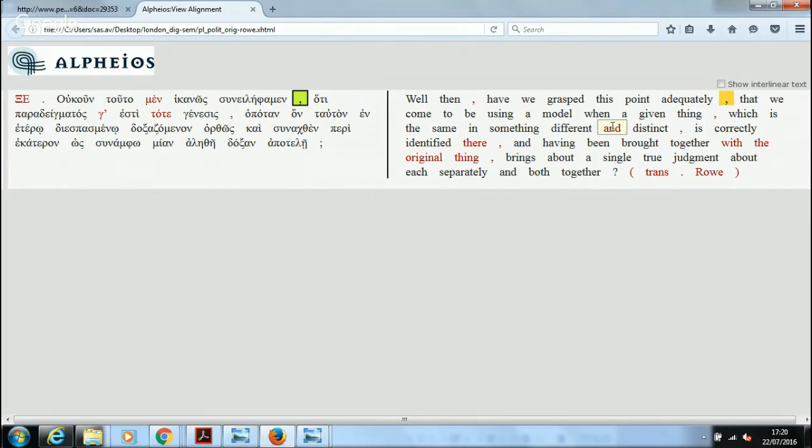The most important here is this, although it seems not very important, at first, this AND, because the AND cannot be aligned in the Greek text. In the Greek text, we have a hypotactical construction. Here, we have a paratactical construction in the text of Christopher Rowe. Let me show you also the text, the translation of Appelt.